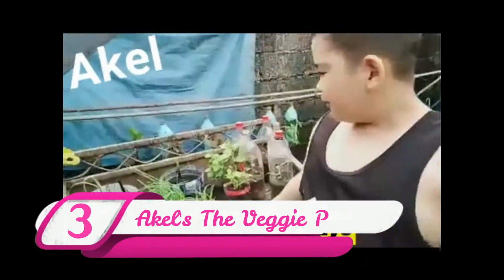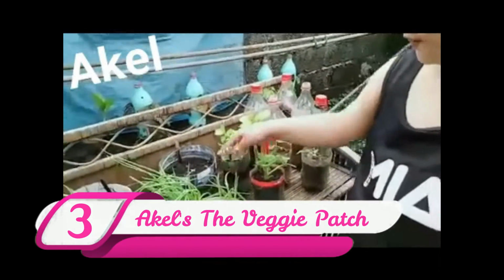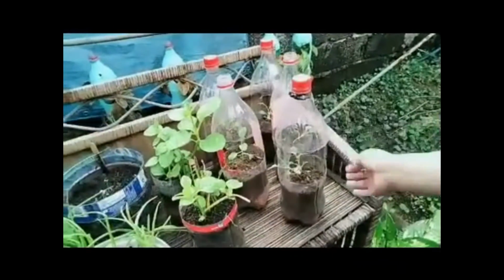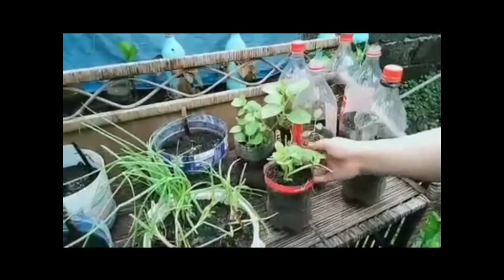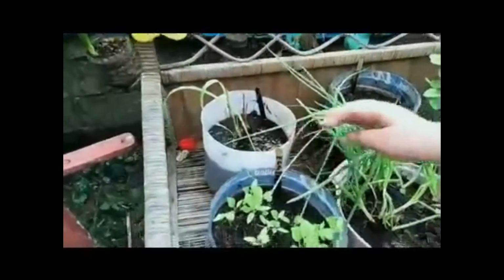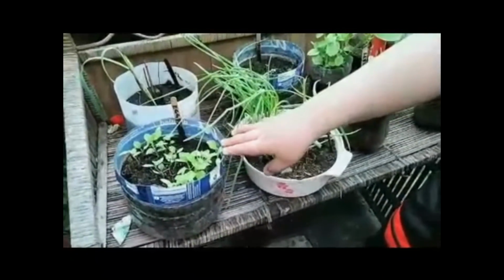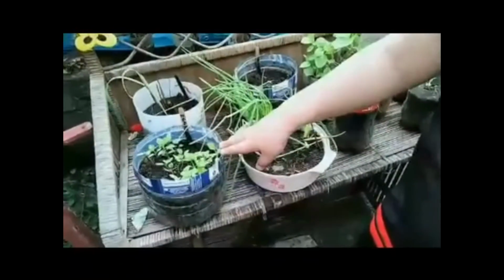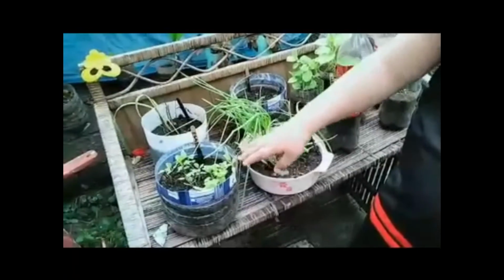These are my plants. On the big container, I transferred my seedlings into the bottle of Coca-Cola. These two are alubati. This is the onion. This is the lemongrass. This is the eggplant. After a week, I will transfer this into a big container so it will grow and be healthy.